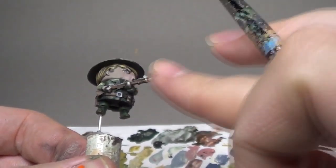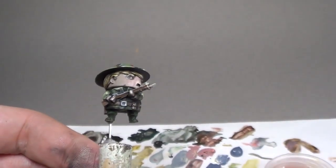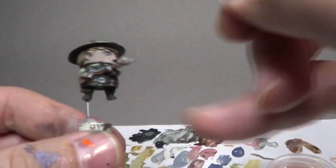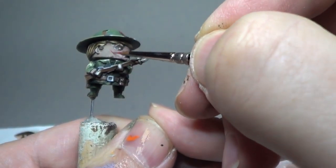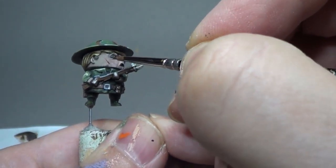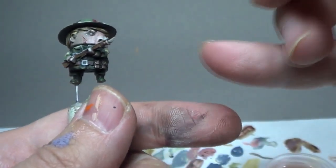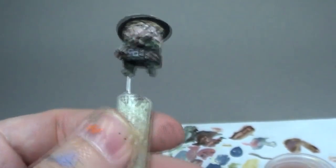Put a little rust on the blade, the stock of the gun. And just for fun, I think I'm going to put a little scar on his face on this side. My thin brush. A bit of my liner paint. A bit of blood that comes down from his scar. Tiny bit on the shirt.